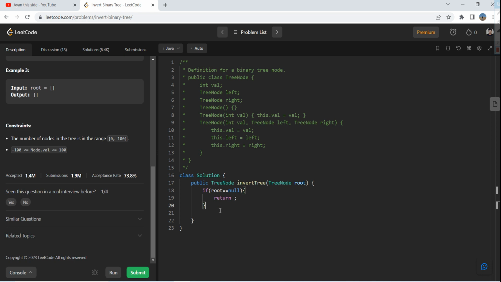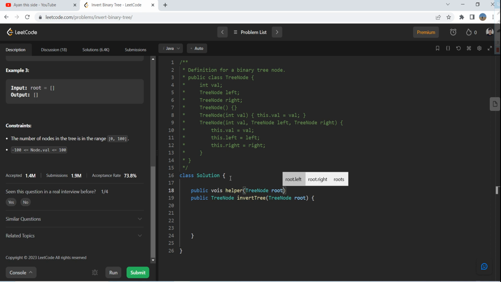So for example, I solve this problem using a helper function, which is very easy. I'm creating the helper function: public void helper, taking a TreeNode root.